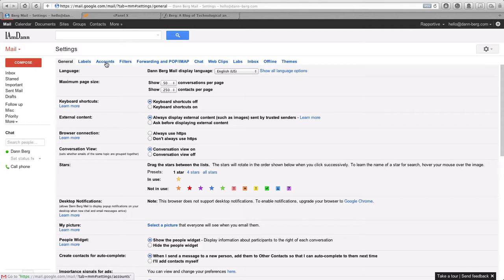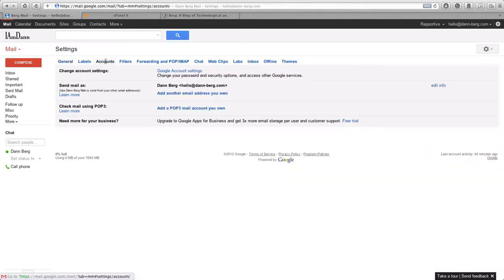But if you're using a regular Gmail account, all the instructions that I'm showing you are exactly the same. I think accounts is going to say accounts and forwarding, or there's going to be something else there, but it's going to be the same tab and there's going to be the same options. So you go here, I think yours will have a couple extra things, but send mail as is just going to be right there, and all you're going to do is click on add another email address that you own.